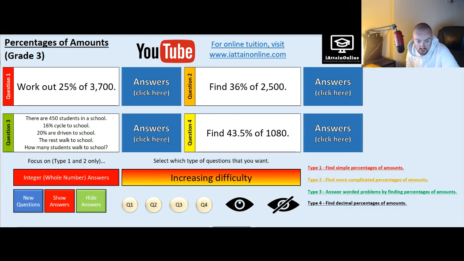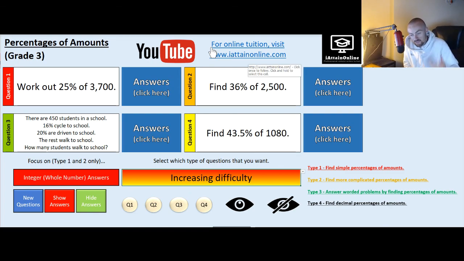I'm just going to show you quickly this question generator that I've made. So it's set already to do questions of increasing difficulty. As always, I'll put a link to this file in the description of the YouTube video. But you will need to click enable content in the little yellow ribbon that appears at the top. If you don't click on that, the buttons won't work.